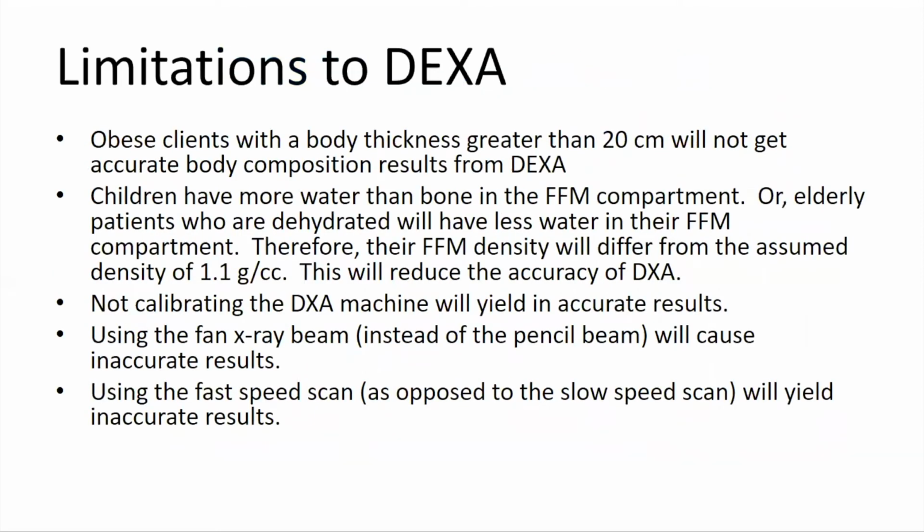So limitations to the DEXA, obviously for obese clients, you would only be able to do regional body comp methods over perhaps the arms or legs and not the trunk region. Children also have more water than bone in the fat-free mass compartment, and the elderly have differences in fluids, and if they are dehydrated, they would have less water in their fat-free mass compartment.